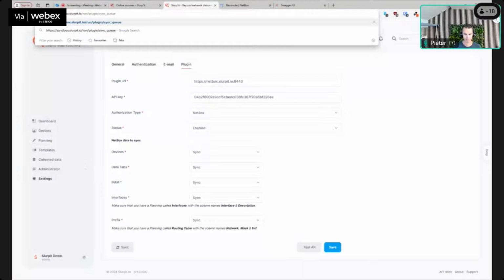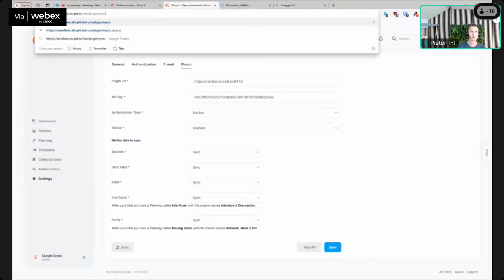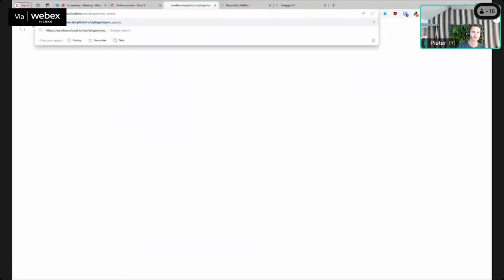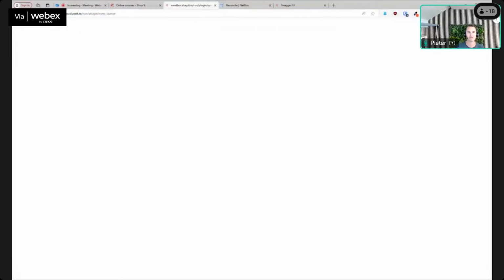So if you have a planning, for example, and you have a large network and it takes, I don't know, an hour to scan your whole network, you will see that after 5 minutes, you already see data coming into NetBox, because we don't wait until a planning is fully finished. We do it on the fly: when data gets in, we directly call it back to NetBox. This way we can spread the load of filling the system over the time when the planning runs. But yeah, there is a trick. With sync, I can actually manually run this once, and then with the sync queue, I will force the queue to start running.